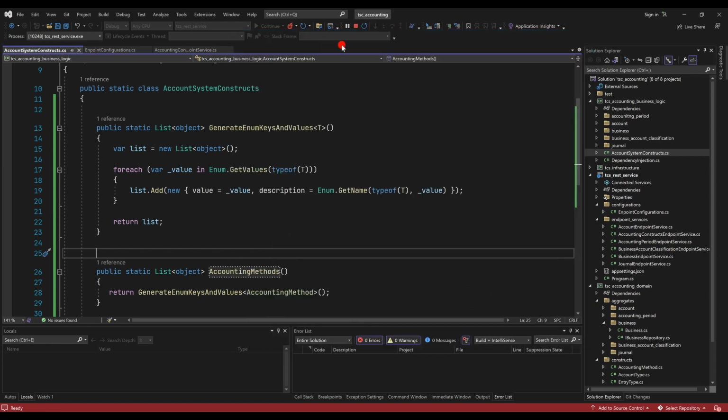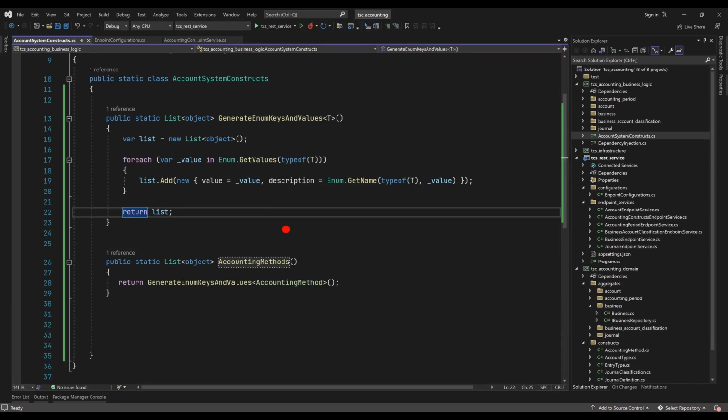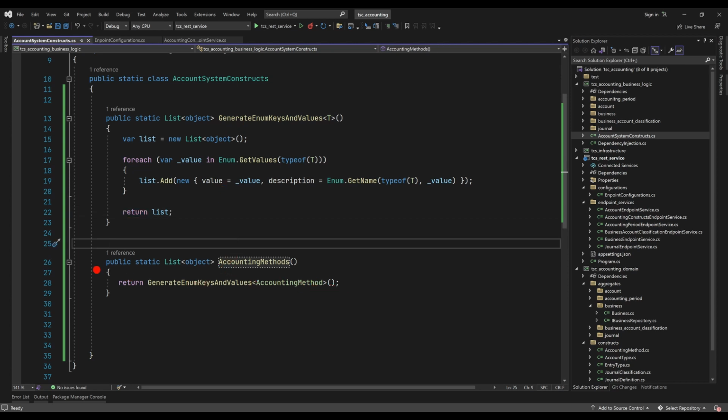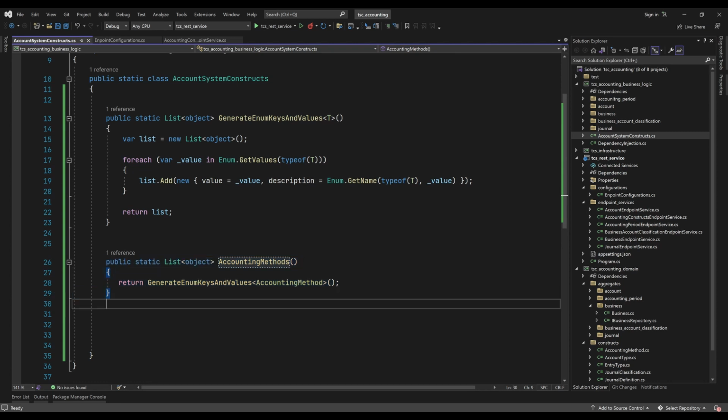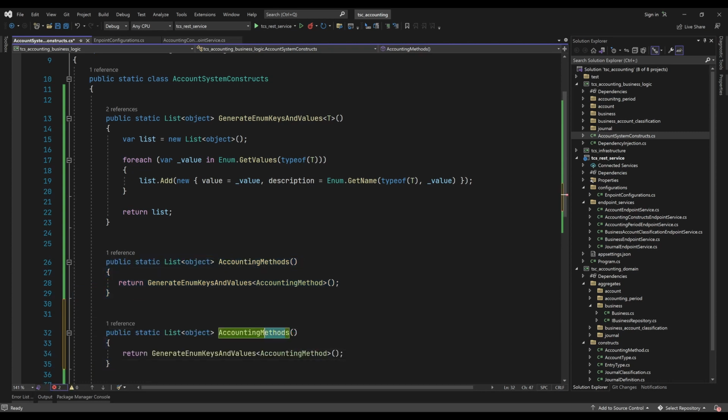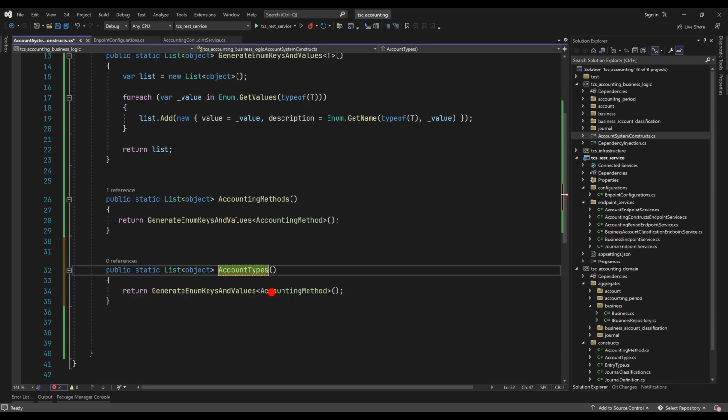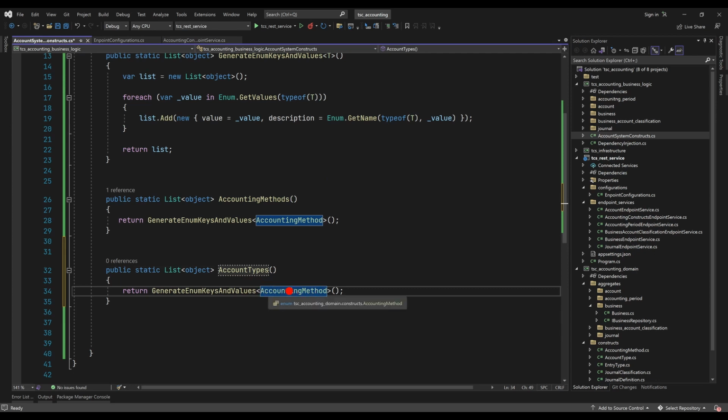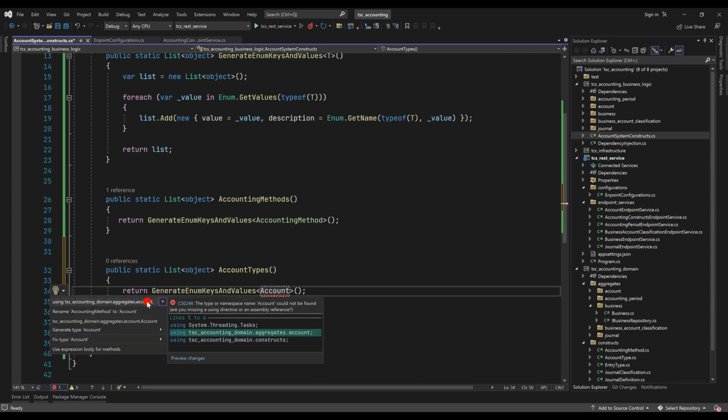And if that is the case, let's come back here and let's do something else. Assuming we mistakenly use this method for something else in the future. So for instance, you notice if I did this, I could do something like this again. And we say account types, that's the next thing. We can pass in account type here, but let's pass in an account. Account here is a class. And this, let me show you something, using this domain aggregate account.